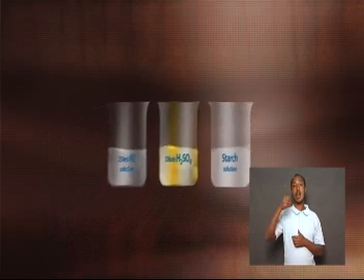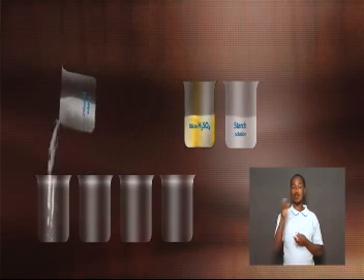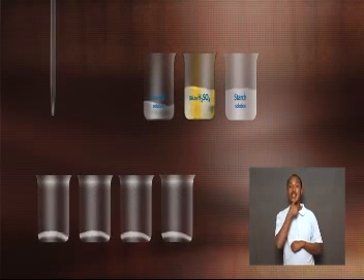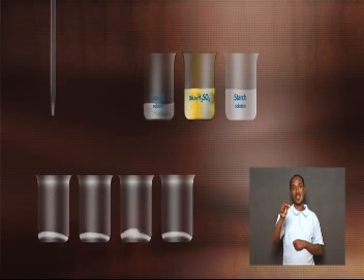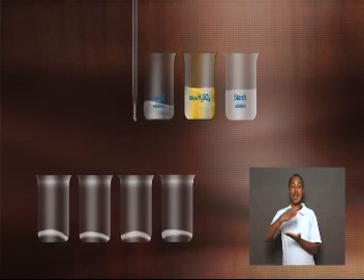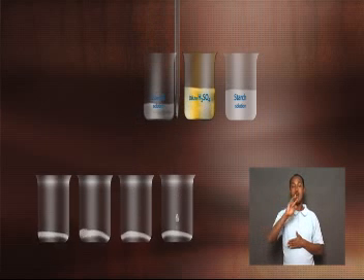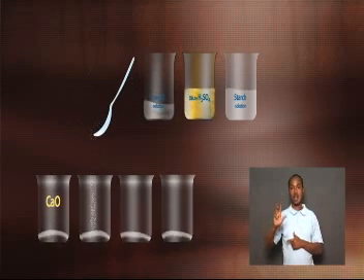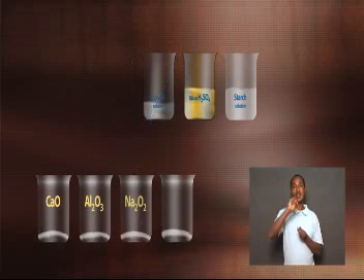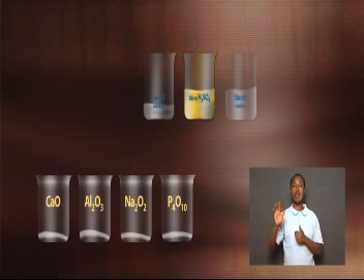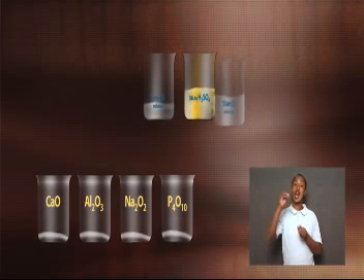50 milliliters of the potassium iodide solution is poured into 4 additional beakers. Then, they are each acidified by adding 5 to 10 drops of the dilute sulfuric acid. Into the first of these new beakers, a spatula of either calcium oxide or magnesium oxide is added. Into the second, aluminium oxide, zinc oxide, or lead oxide is added. Sodium peroxide or barium peroxide is added to the third, and phosphorus pentoxide to the fourth. Finally, about 5 milliliters of the starch solution is added to each of the 4 beakers.